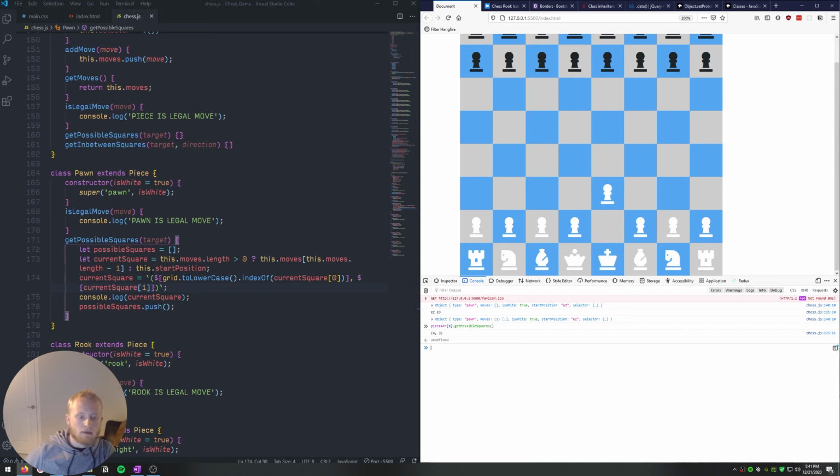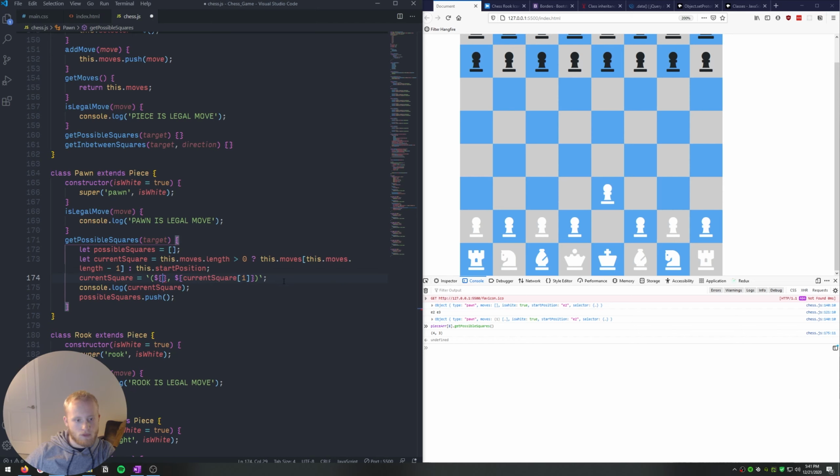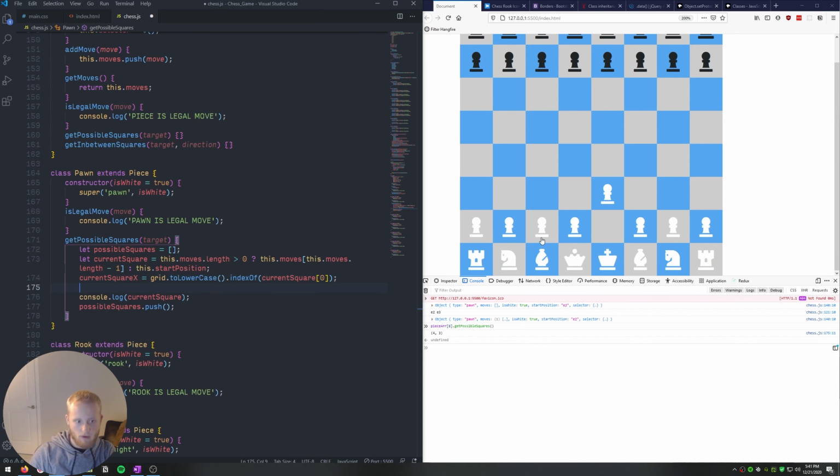So let's do this. I'm going to say current square x equals, whoop. Let's do current square y equals minus 1. Okay. And now let's log this. Now let's log. Oops.